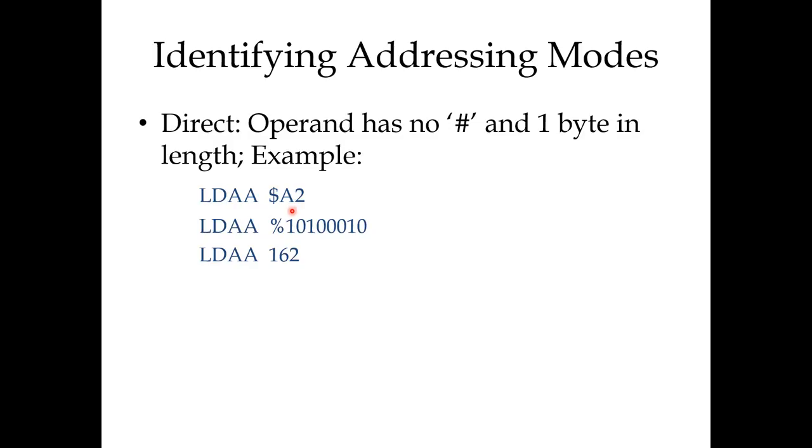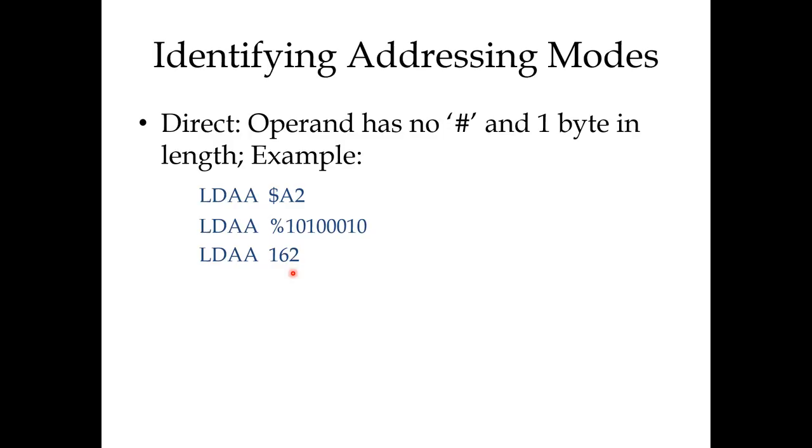Okay. Now, if it is binary, what is 1 byte? It must be 8-bit or less. If it is more than 8-bit, it's not 1 byte, right? It's more than 1 byte. Now, if it is decimal, how can I tell it's 1 byte? It must be 255 or less, right? Because if you have anything more than 255, you cannot write it in 1 byte, right?